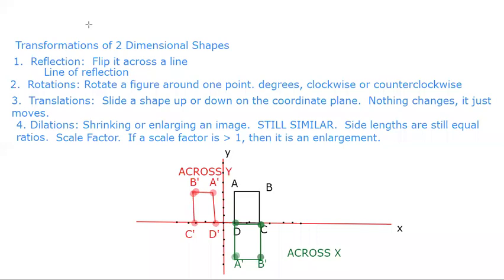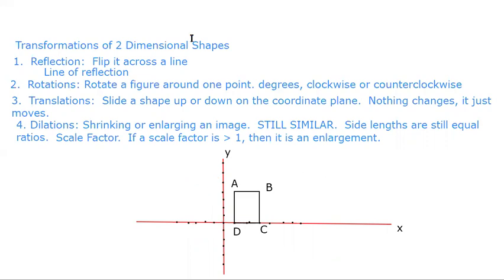And we also have up here, the green one is C prime. Oops, excuse me, that's not C, that's D prime and C prime. And there you go. So there's your reflection. Now another reflection that you're going to see is across a line. We're going to go back to our graphing.